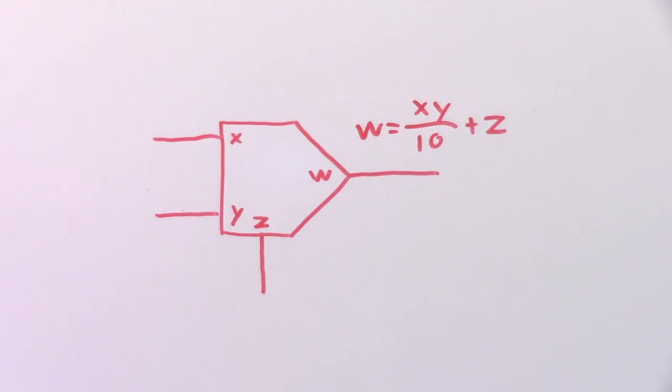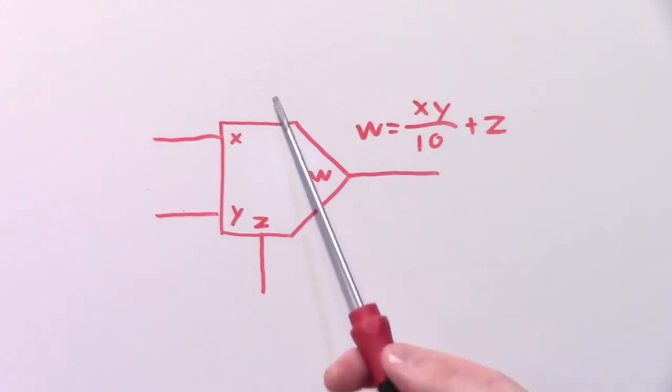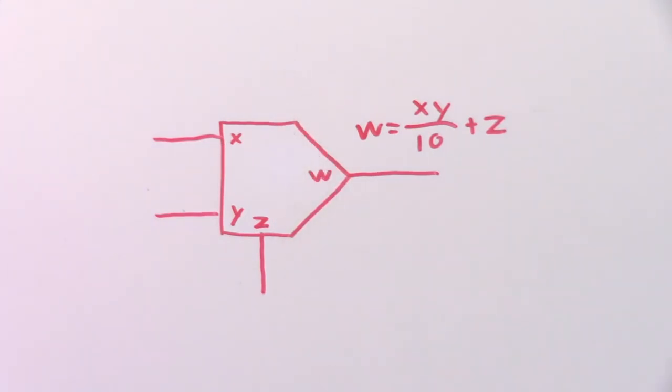And as is typical with most analog multipliers, the multiplication is divided by a scale factor. Typically it's 10, as is the case with the AD633. And for practical purposes, that's just to ensure that the output doesn't exceed the voltage rails of the analog multiplier. So for example, if I put in 5 volts and 5 volts into both the X and Y inputs, the output would normally be 25 volts because we're multiplying 5 times 5, which means I would have to have typically a plus and minus 25 volt supply, which is a bit much. So if you scale that by 10, then the output would just be 2.5 volts, which is much more manageable.